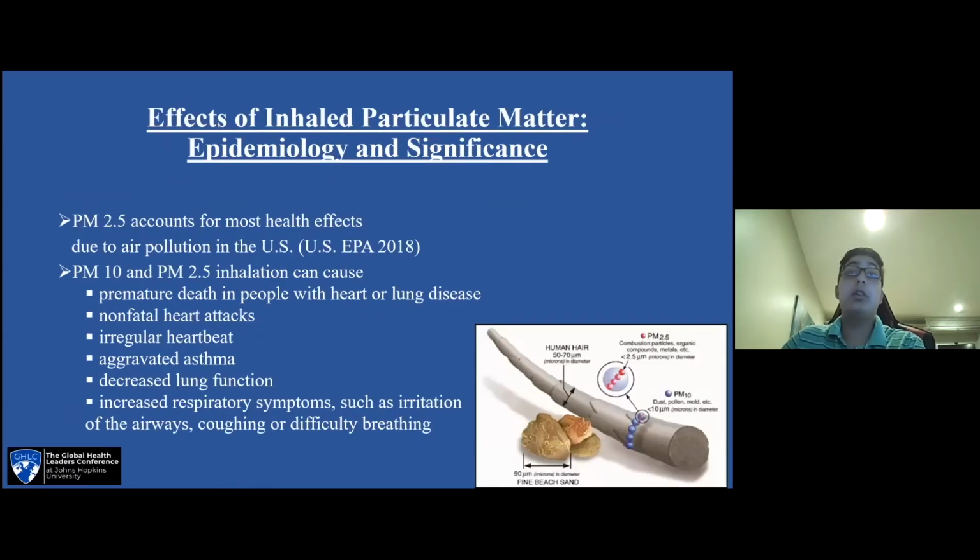Like I said, I'm focusing on particulate matter in my talk as it's known to account for the majority of pollution-induced health risks in the US. This particulate matter includes fine inhalable particles with diameters that are generally less than 2.5 micrometers, called PM 2.5. Scientific evidence suggests that these PM 2.5 particles can be breathed deeply into the lungs, they can penetrate into indoor environments, and can cause cardiovascular diseases, chronic lung diseases, and strokes. People with heart or lung diseases, children, and older adults are most likely to be affected by particulate pollution exposure.